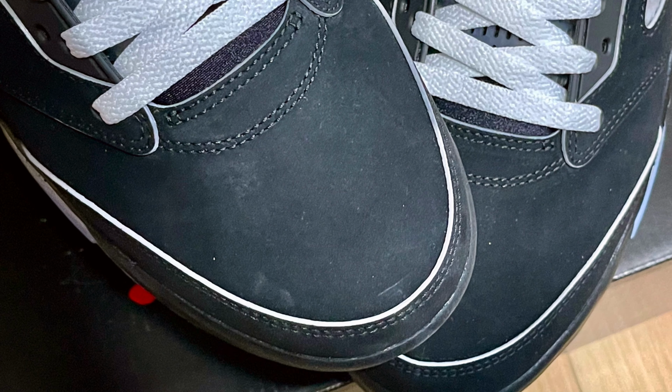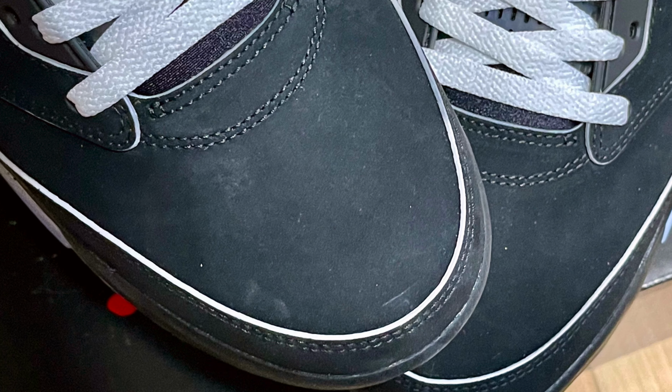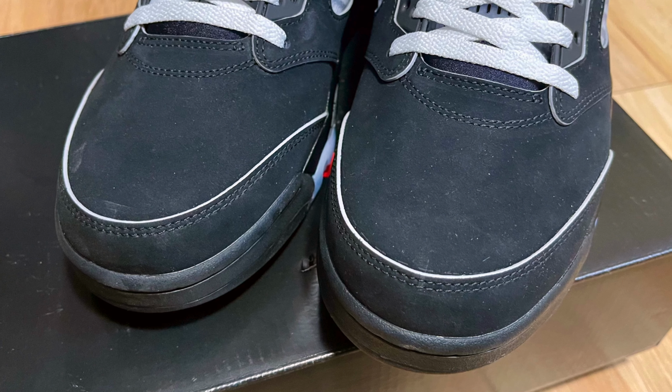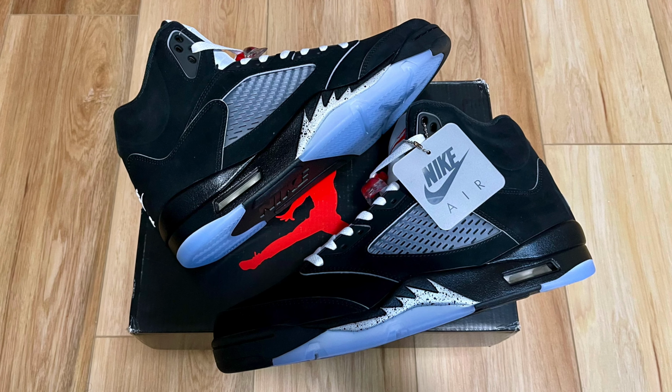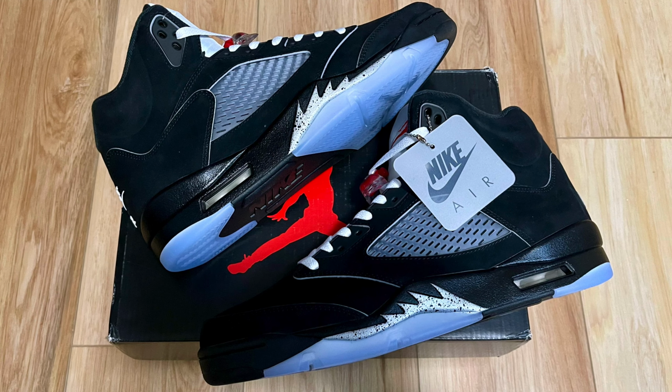But switching gears, going to the front toe box area of the sneaker, you are met with more of that black nubuck material. Going towards the front, you do have this kind of mud guard situation here, if you will, and it is black in that nubuck material, and you do have some black stitching. Now one thing that's a little bit different on this pair, comparing it to other Air Jordan 5 metallic colorways that have retroed in the past, there is this white lining going around here. It doesn't make or break the sneaker or anything like that. To me, I do like it because it gives you more definition when it comes to the overall contrast of the sneaker going from panel to panel.